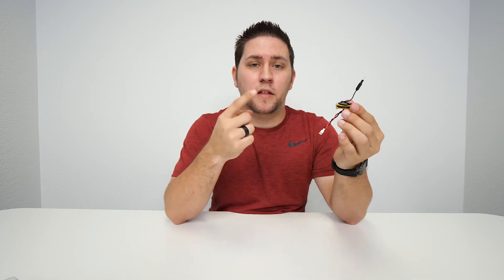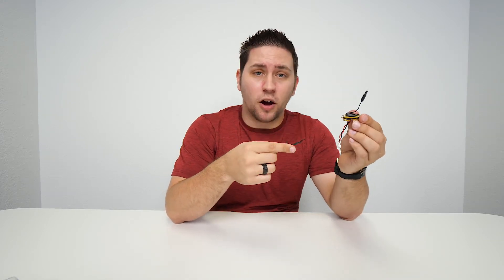This build literally takes 5 minutes to put together from start to finish. The combo of this new flight controller and VTX now supports full BetaFlight OSD — monitor your RSSI, battery voltage, flight time, VTX channel, and VTX power. You can adjust your VTX channel, VTX power, VTX band, and you can even go in and adjust your PIDs on the fly — on a BeeBrain, on a tiny whoop size. That's crazy!